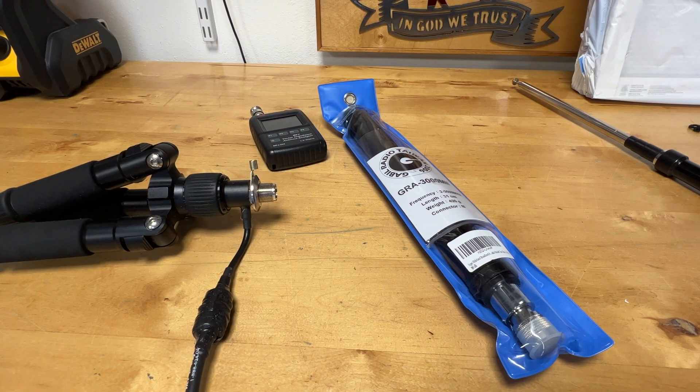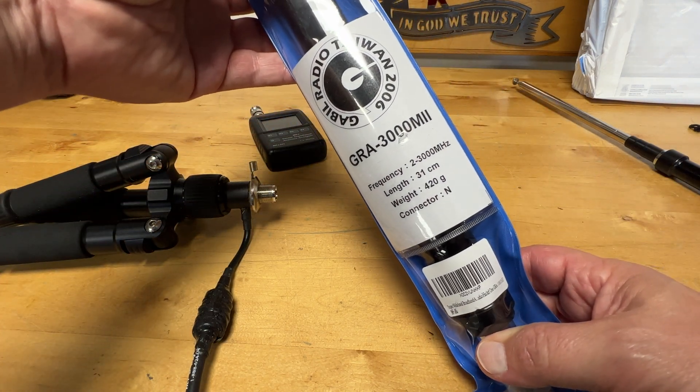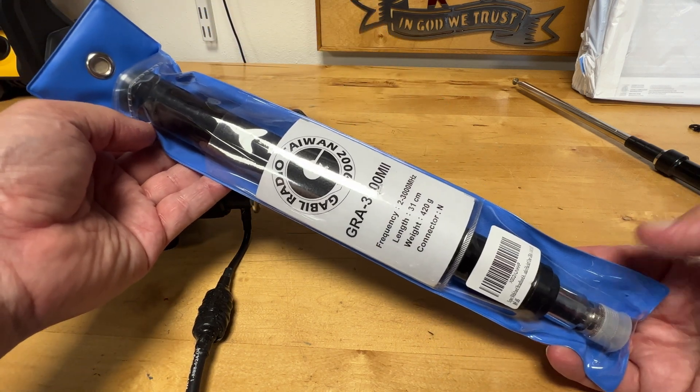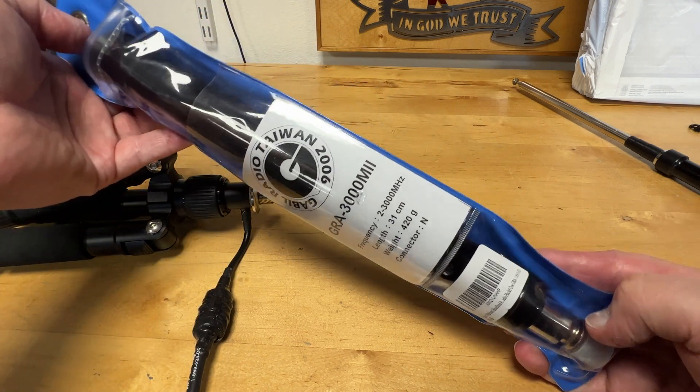If I'm forced to take my 73-foot NFED down, we're going to go into the attic with a dipole I installed there two years ago. I don't often use it, but now it needs to become my primary antenna. I also want to take this GRA 3000 MII - I've not used this antenna before, but I'm going to try to set it up in the attic on this tripod and use it for my scanner.